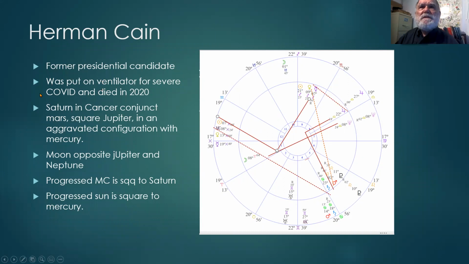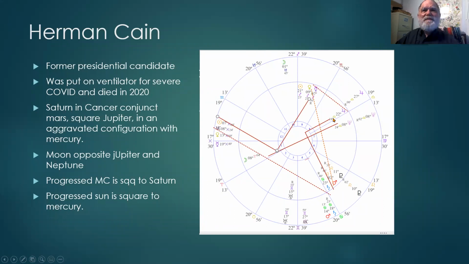So here in the chart, we're going to look for Cancer, right? The theory is that Cancer and Gemini will both be involved, but here we have Cancer. What do we have in Cancer? Well, we have Saturn in Cancer. That wouldn't be too good, right? If you're thinking about health of the lower lobe of the lung. And that Saturn is also conjunct Mars. We have the two malefics. Now, Saturn's in Cancer and Mars is in Leo, but Mars adds its discord to that Saturn in Cancer. They're both square to Jupiter, okay?